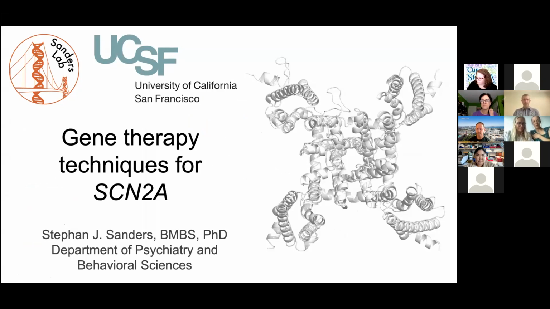One of the foremost examples, in fact, the foremost example which we study is SCN2A, partly because it's the gene which comes highest in our evidence for autism association, but also because it's a gene where we kind of know what it does, which is a really good starting point for biology. So the picture on the right there is the SCN2A channel. It makes a protein called NAV1.2. This is the protein and what it looks like. And that little hole in the middle there, that's where the sodium goes through.